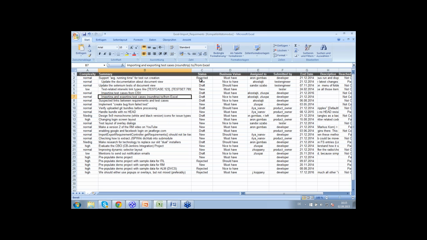And here in the status column, you see different types of statuses, and upon the import, these will be reviewed by the system to see whether they match the conditions of the workflow. So, for example, you will not be able to add this new item in the rejected status, because that's a way more advanced status.